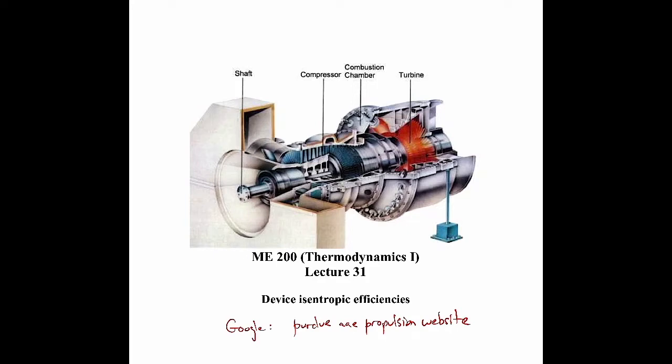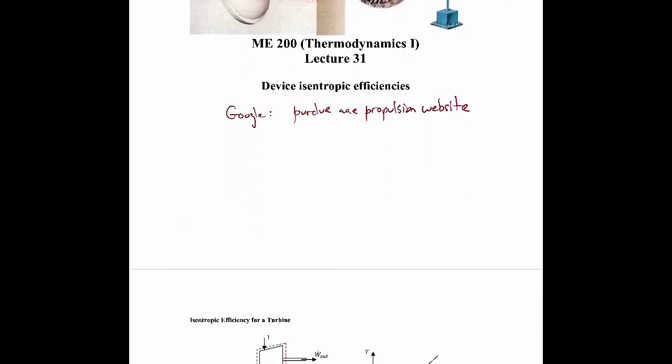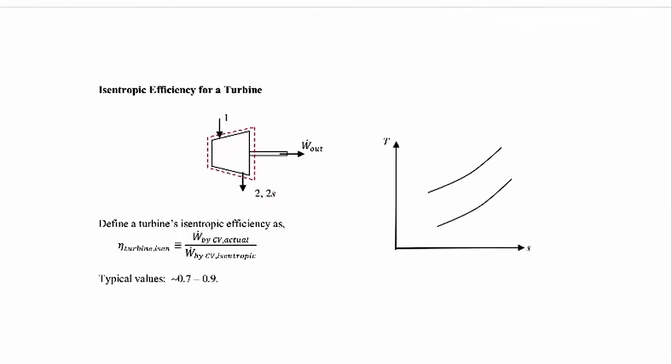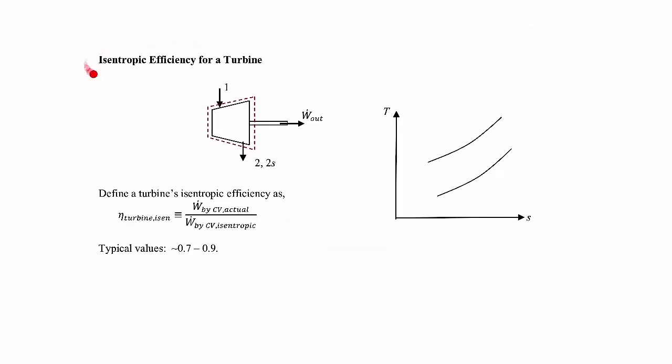All right, well, let's get into the material for today then. Again, we're going to talk about device isentropic efficiencies. We're going to start with a turbine. The reason we want to talk about isentropic efficiencies is because it gives us a point of reference for determining how well our actual components are operating. So let's say we have a turbine like you see on the picture here. We may have our actual turbine operating from state 1 to state 2. We get a certain amount of power out of it, but we'd like to know just how well our turbine is operating.